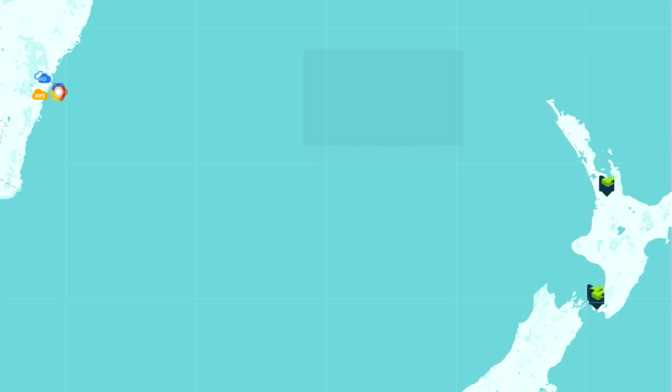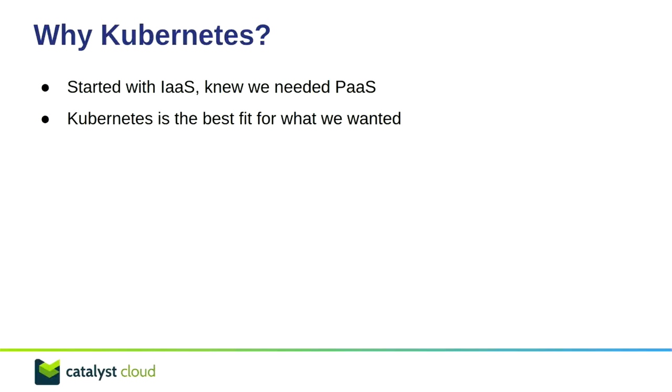So we had a lot of people in New Zealand who were really keen to use a cloud. They wanted a real cloud where there was an API that they could use, whereas with some of the other people in the market, there were no APIs. You called people up, you sent them emails, and then they'd build you a VM and give you access to it. That's not how we do things, right? So that's kind of where we are. That's what we've done.